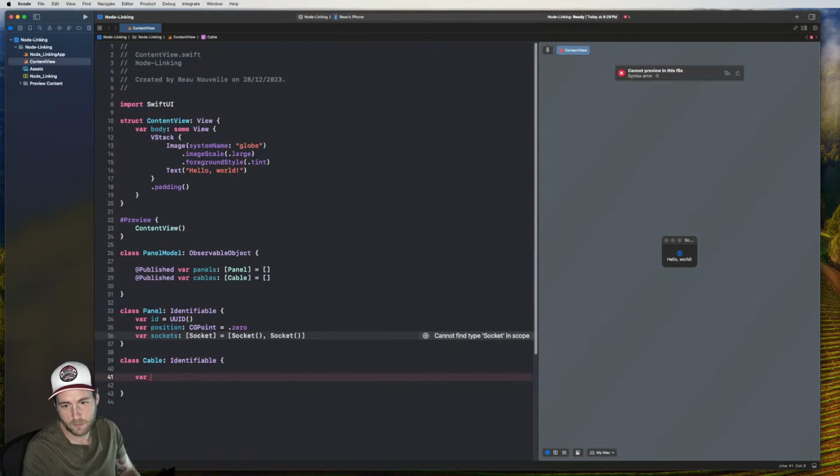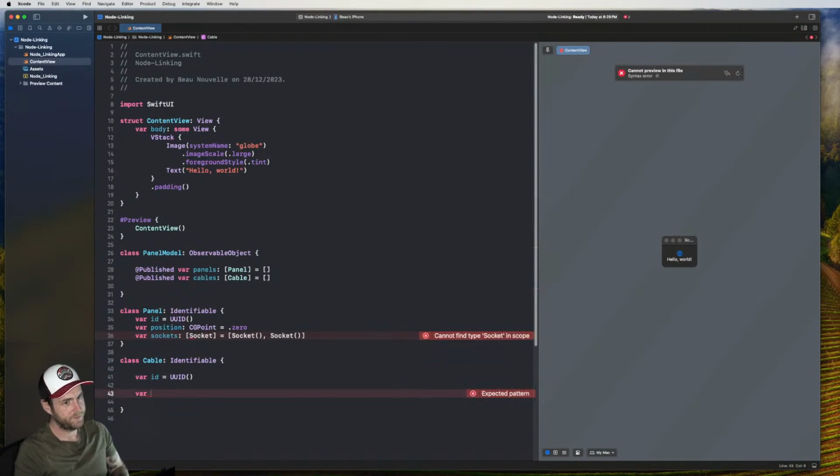So each cable will have, well, we need the ID. Okay. And then we need a start position and an end position, because these are the cables that go between sockets, and they can go from the same socket back to the same socket, which is weird, but that's how the code works.